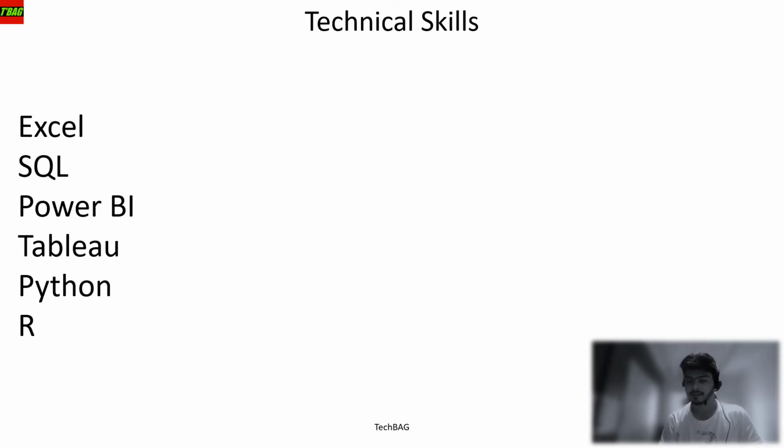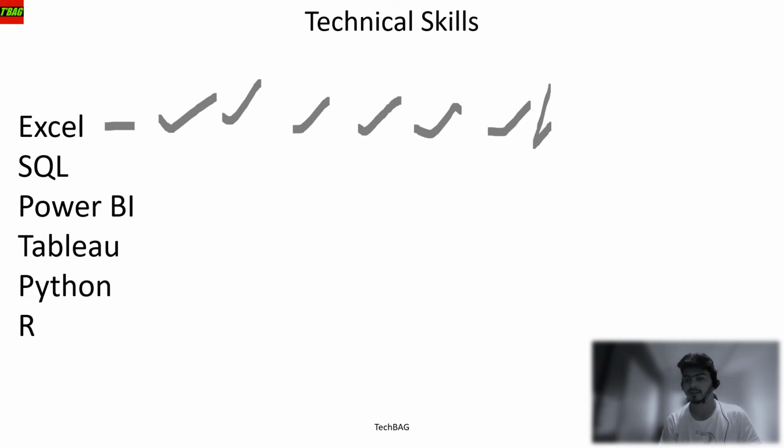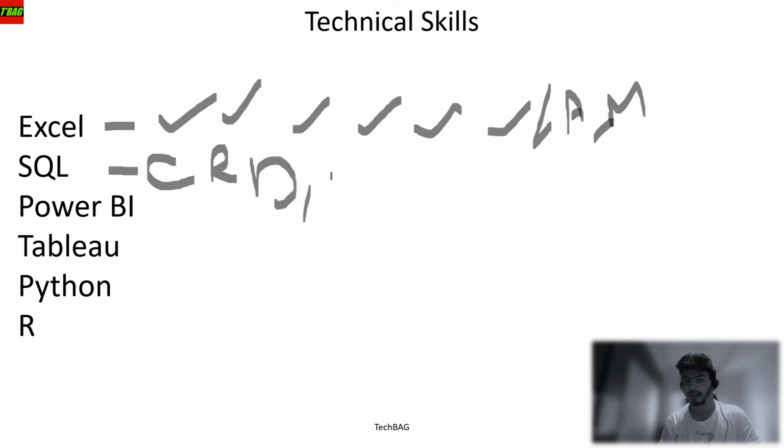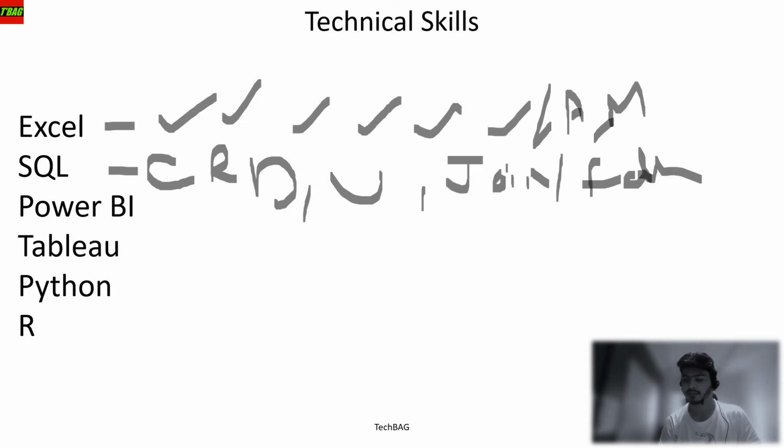Coming to the technical skills, the basic technical skills required as a BA are Excel: all the Excel functions, formulas, formatting, sorting, also pivoting and reporting. These are all things required in Excel. On top of this, for automation, you have VBA and macros. These are all an added advantage when you know Excel. Coming to SQL, you should also know about creating, reading, deleting, and updating tables, joining tables, and also fetching the data with the respective queries as per the solution.